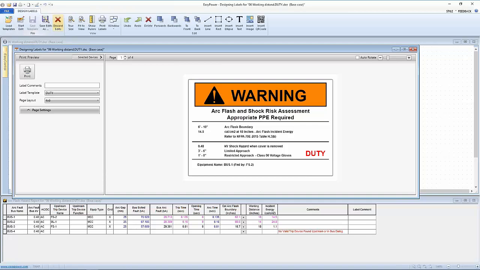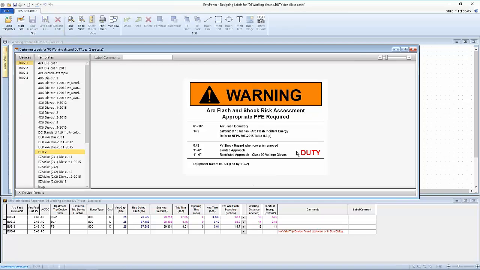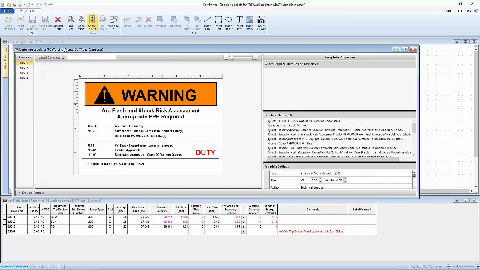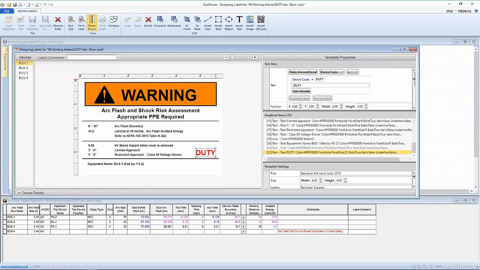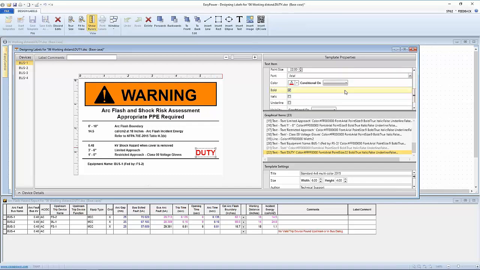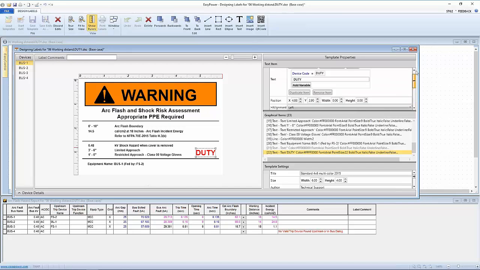And the way this is done, if I go to my label editor, which I'm now entering, I pick up a standard template and then I save it, and I've entered this text, which I created, some new text, typed in the word duty, gave it the red color for the font color, and I made it conditional.